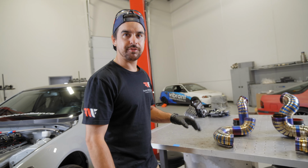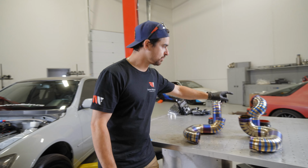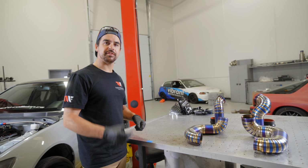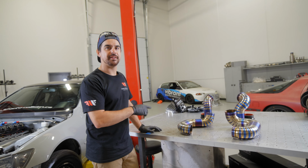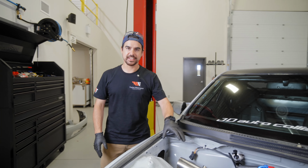The next thing we're going to be doing for these is getting them back on the car. Everything will be a final install except for this one pipe right here. This pipe will be getting the blow-off valve flange. So we have a titanium Vibrant blow-off valve flange for the blow-off valve. So we're going to color that, find a good location for it on that pipe, and then get that welded on.